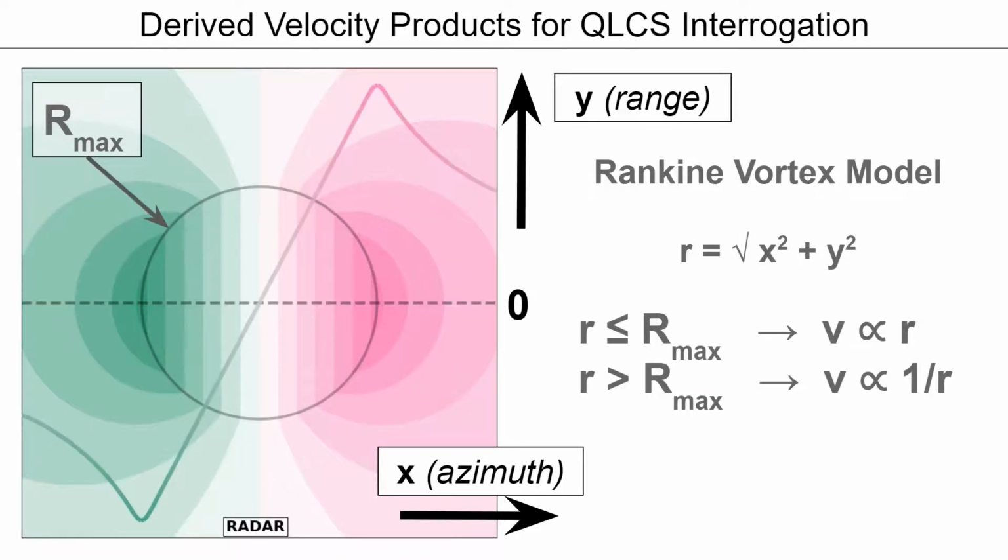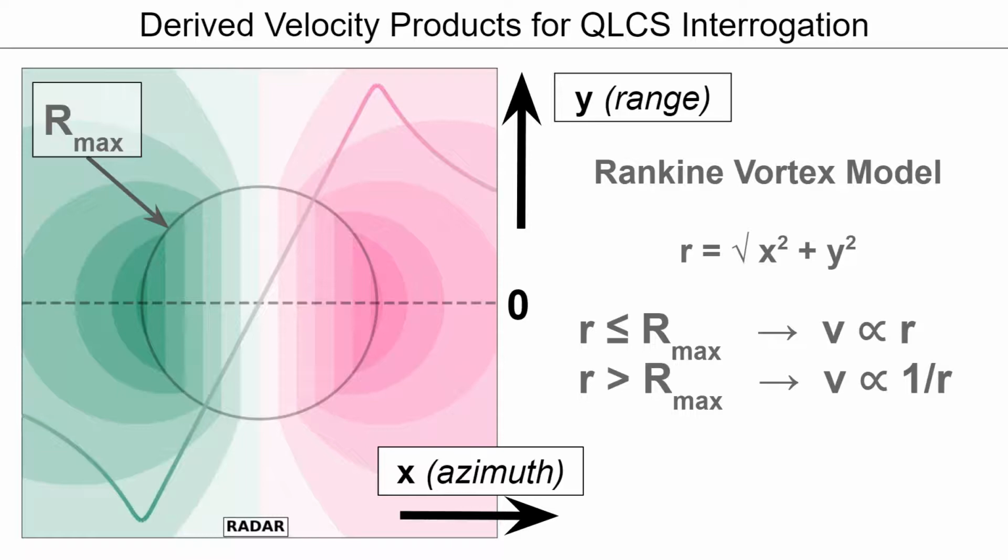What I've done here is a radial velocity depiction of a combined Rankine vortex model. What we're seeing is increasing radius from the circulation center. We have a linear increase of rotational velocity out to a specified distance. Imagine that like a rotating cylinder. Beyond that, the rotational velocity decays as a function of 1 over radius. That's why they call it the combined Rankine vortex: you're combining those two approximations.